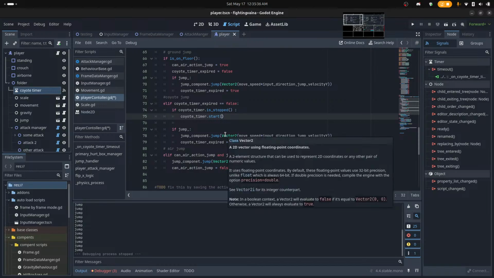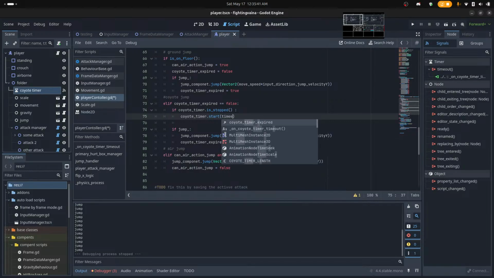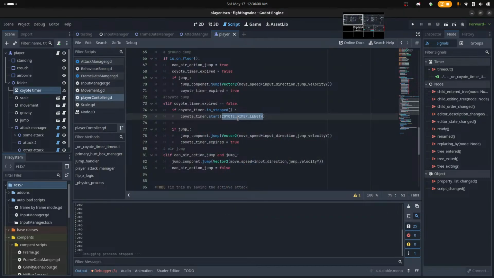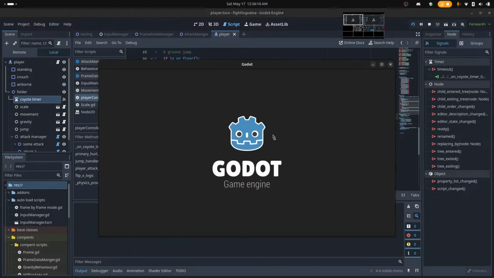Where the heck did the number go, which is length? No. So, 2 jumps. Can't tell, so let's increase this to 1 second so I can check.